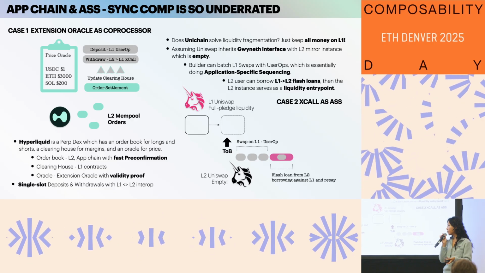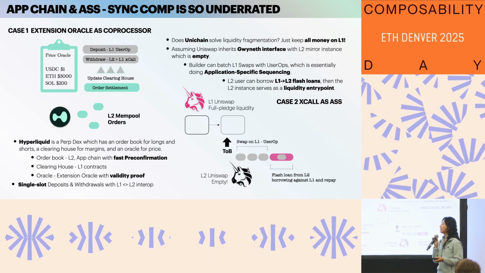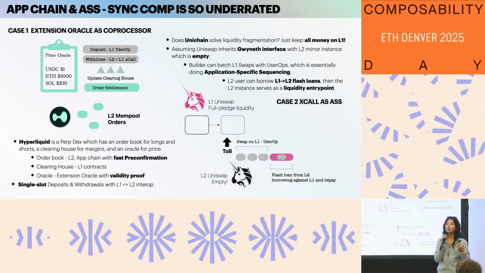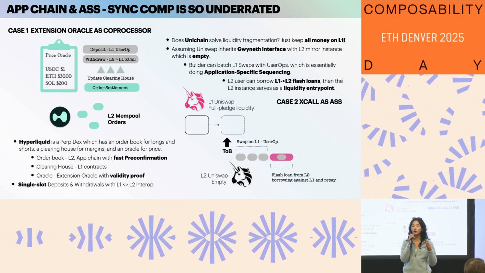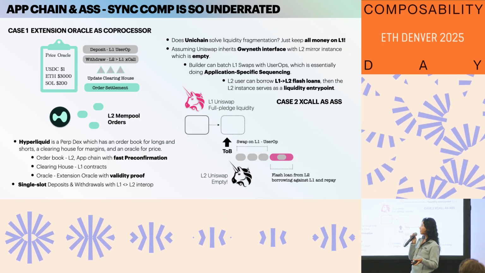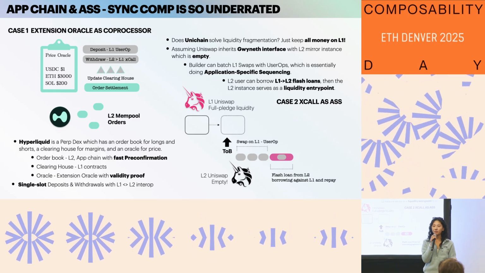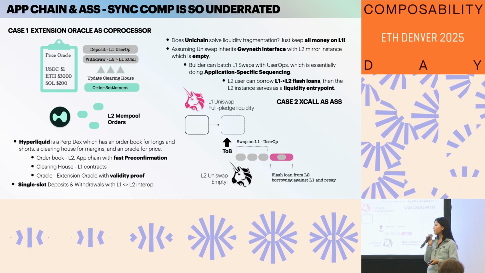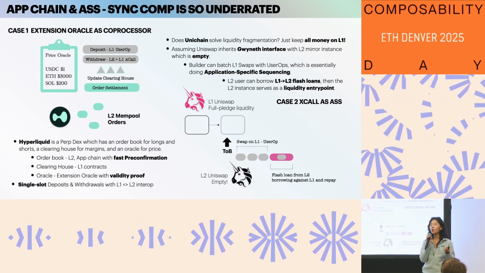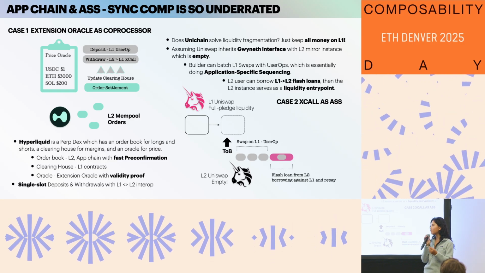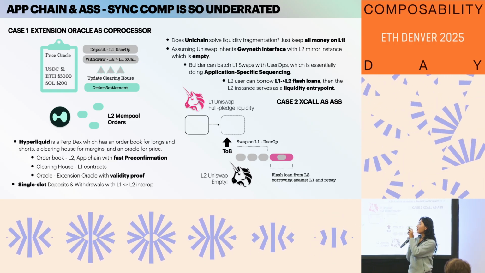We may as well implement the order book as an L2 app chain with fast pre-confirmation, and we can have the clearinghouse that calculates the funding rates and the liquidation as an L1 contract, which also settles the rollup state. And also for the extension oracle with validity proof, that is very important because price is very crucial for the operation of perpetual contracts, right? With an extension oracle that has validity proof, you can basically validate the price feed, how the L2 updates the price, right? And as an L1 app chain, you also have composability to Ethereum L1's price feed from other sources, for example Chainlink or Uniswap, that update your on-chain price much more easily.